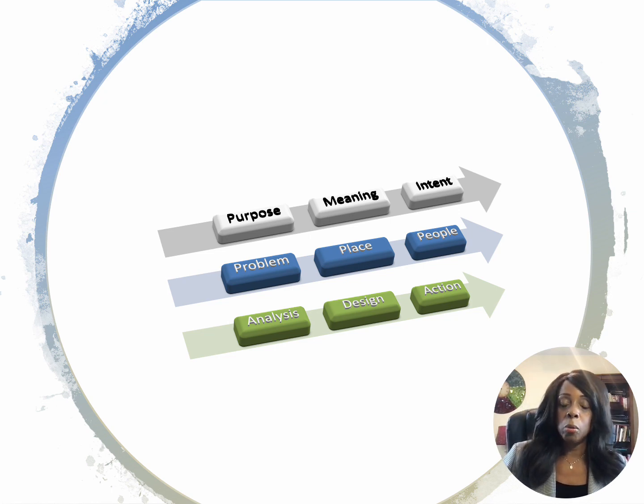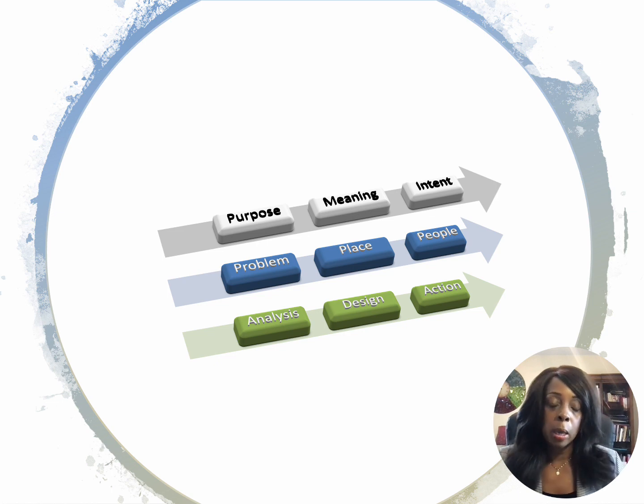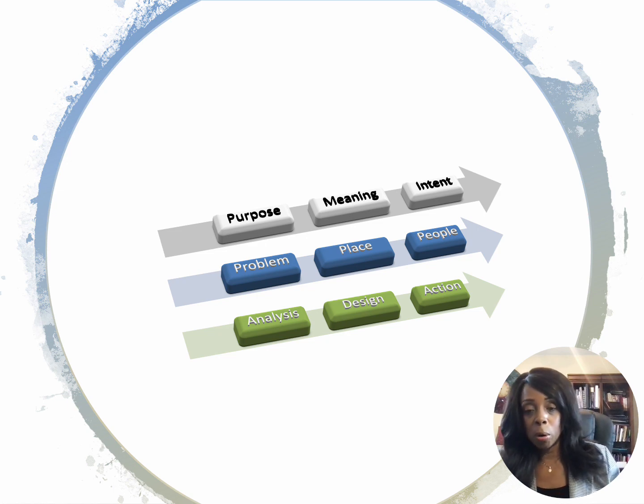And so, as we look at leading change, and we look at taking a SWOT analysis of our church, one of the things that the Lord spoke to me, and I think is very important, we need to look at the purpose of the ministry, the meaning and the intent behind the ministry. In the process of looking at that, we need to look at what are the problems that society is facing, the place that we've been called to, and the people that we've been called to serve. So, what are the social problems? What are the political problems? What are the economic problems? What are the cultural problems? What are we facing? What are the racial problems? And how do we address that? What has God called us to address specifically? What is our social justice issue?